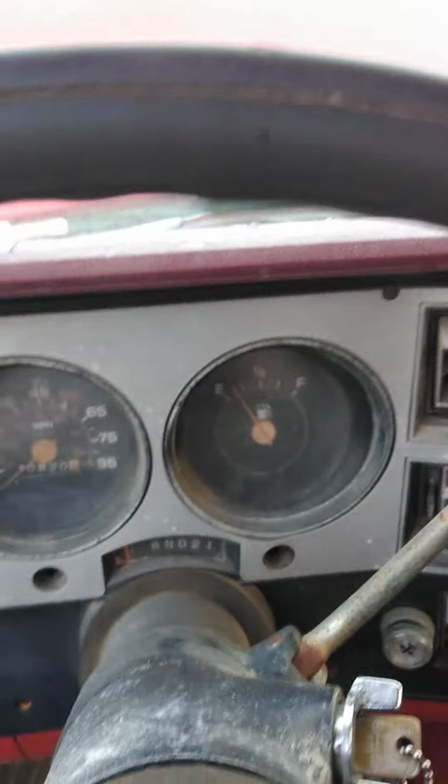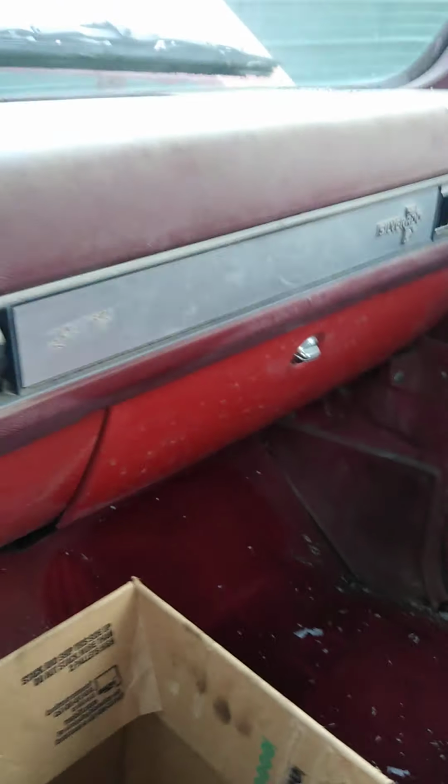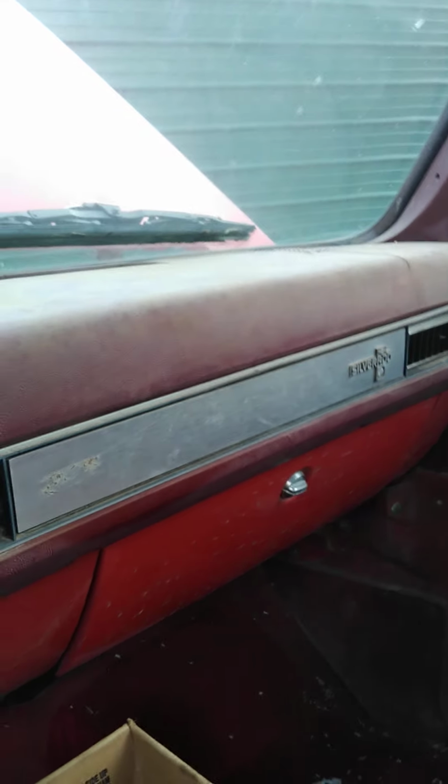I can get her up in the shop when I get ready to pull the motor and transmission out here real soon. But she's old, she's dirty, but I think she's gonna make a good 3/4 ton truck.